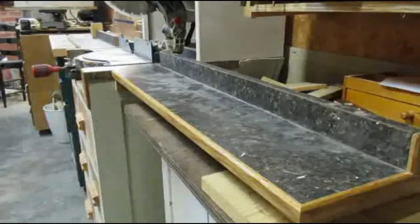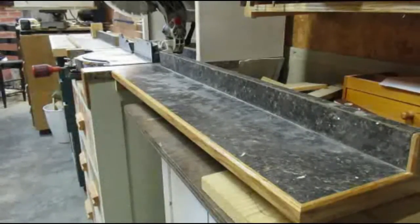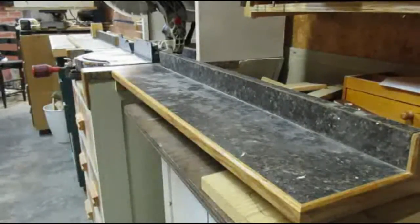And my miter saw station is finally finished after, I don't know, 4 or 5 years. I guess I call that a wrap.